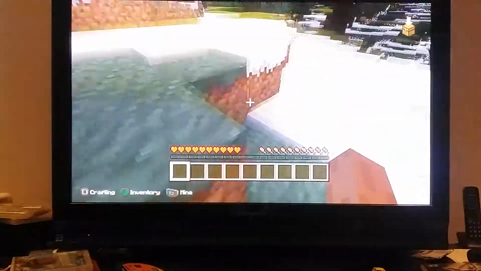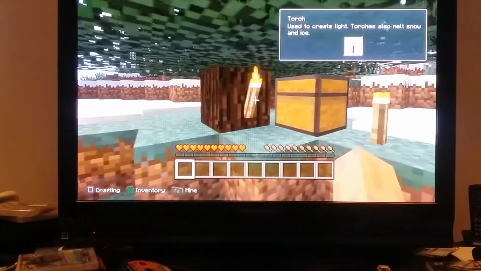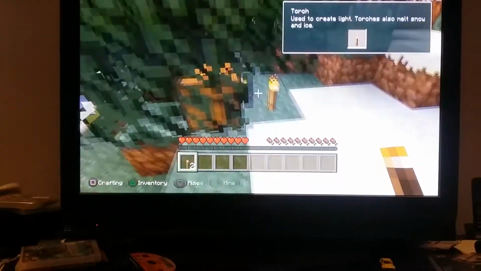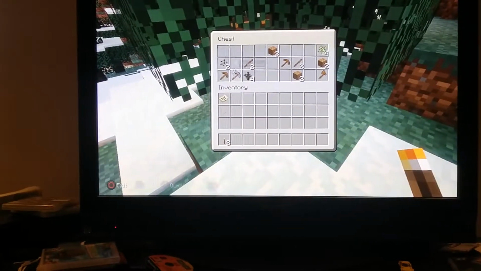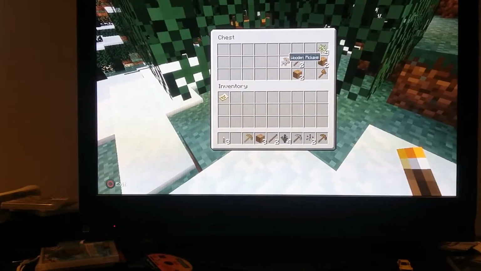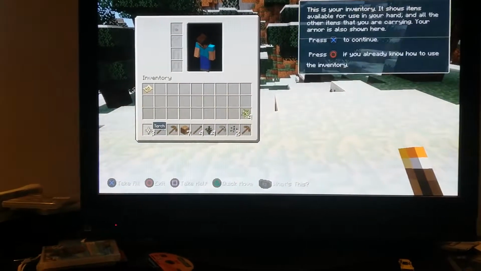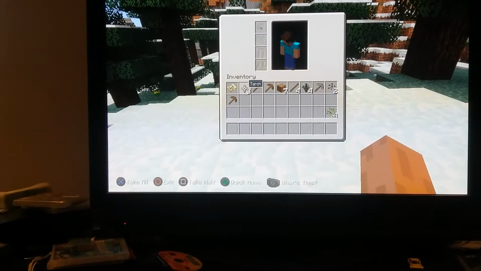And we started off in a woodland, like snowy woodland. Looks like the chest is right here. Never seen this happen before. But, so I'm getting the torches. And, well, I'm not gonna narrate everything I do. Oh, sweet. Started off with a wooden pickaxe and stone pickaxe. And, like, a bunch of good things. Okay, so, okay, I get it. I've played this game before. Crap.